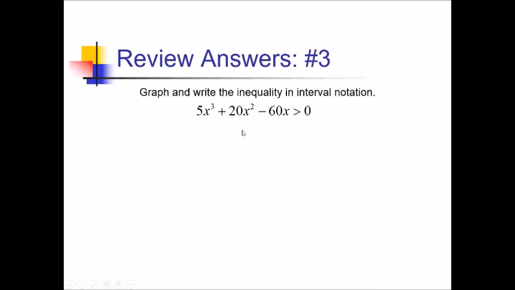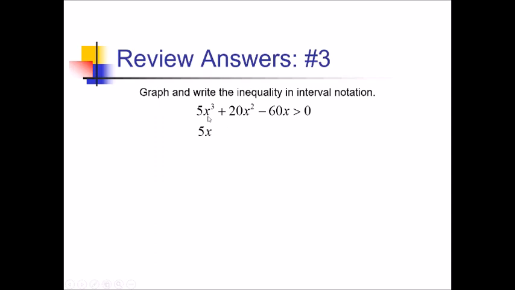To graph and write the inequality here in interval notation, I first need to get the critical values, which for this polynomial here, there's no discontinuity, so we're really just talking about the roots or zeros, the things that make this equal 0. So to do that, I need to factor this. So let me start with taking out some common factors if I can. It looks like I can take an x out of all three terms, and also they're all divisible by 5. So 5x coming on out of there.